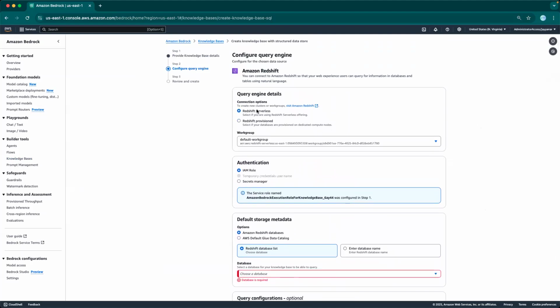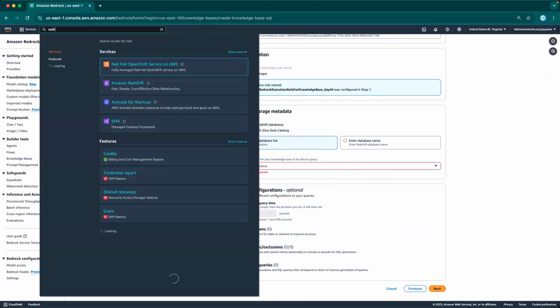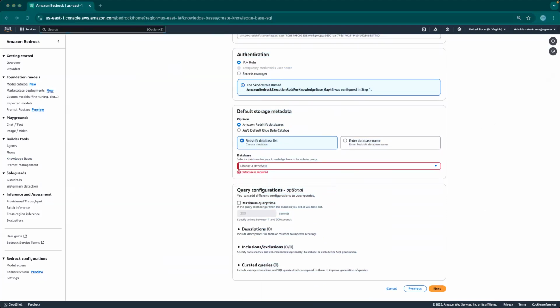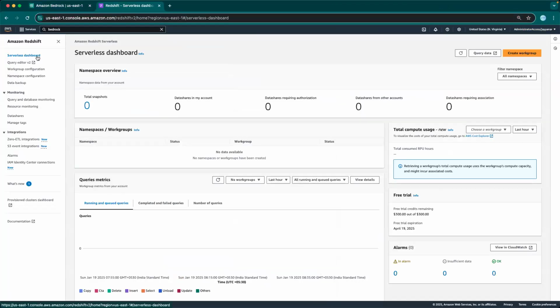I'm going to use serverless because it is a new offering and it is really good. Okay, I tried it before loading data. Okay, go to Redshift. Yeah, this is Redshift. Go to the Redshift database. Before creating it, I went to serverless and created one serverless database here. If you want, you can create a new database also.